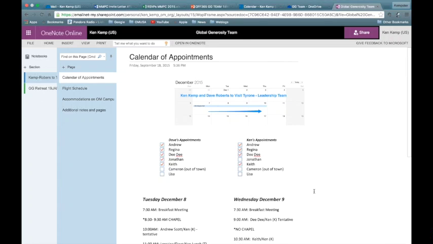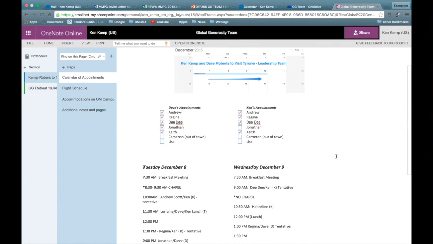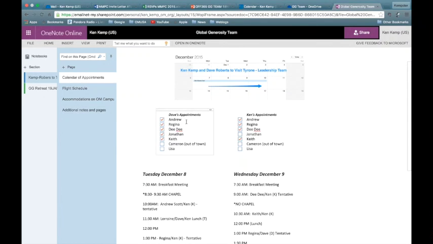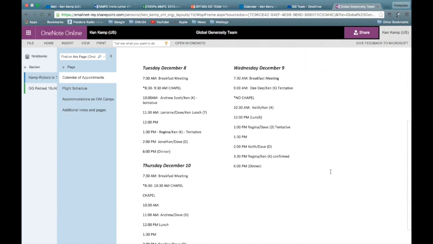So we've got the calendar of appointments there. If I can finally book that meeting with Jonathan, I'll just check the box. That means that I've got that one cared for. I'm still working on Lisa and Jonathan on my list, and I got a few more that I want to see when I'm there. Dave's already booked these meetings so far, and then we just have been able to share that here.